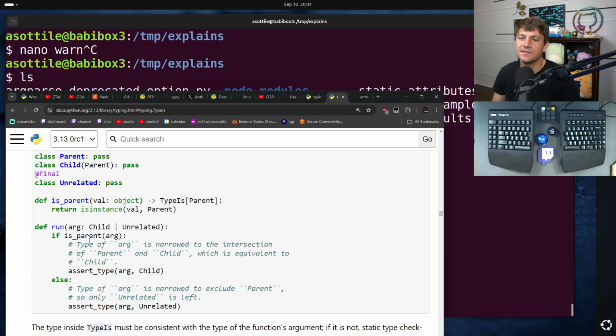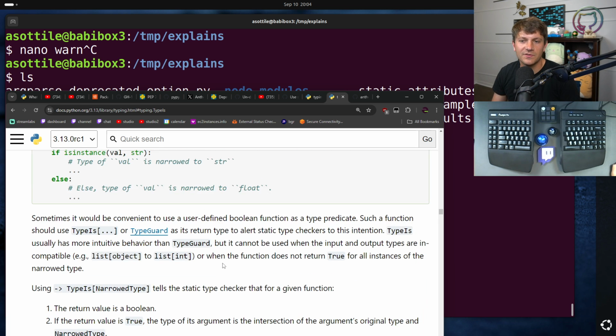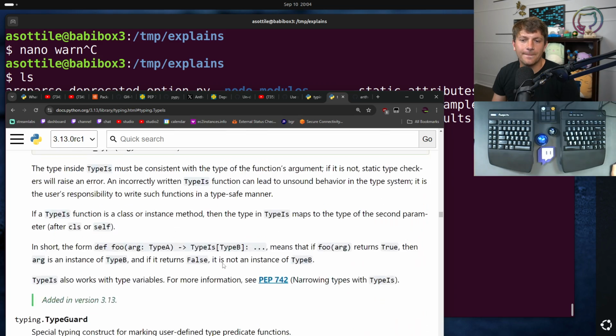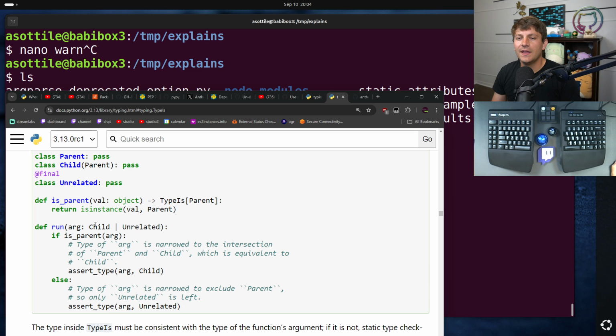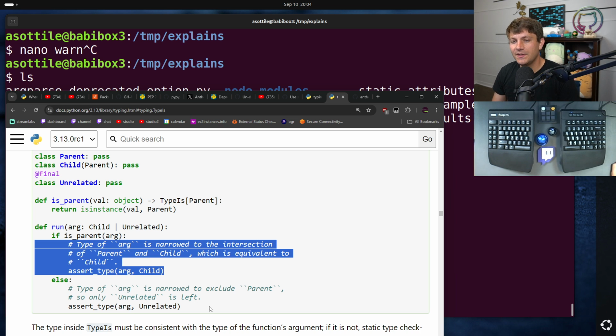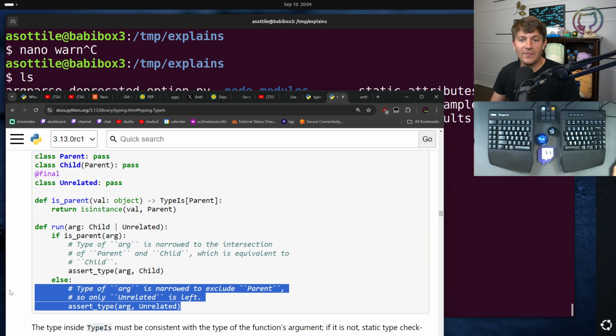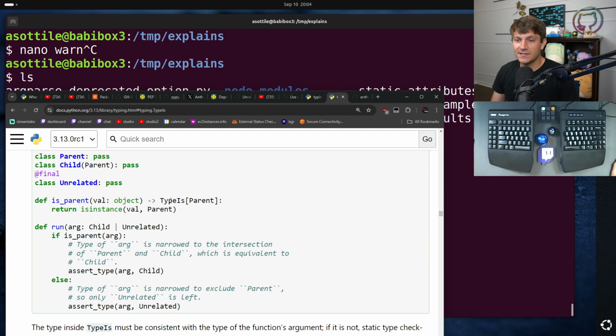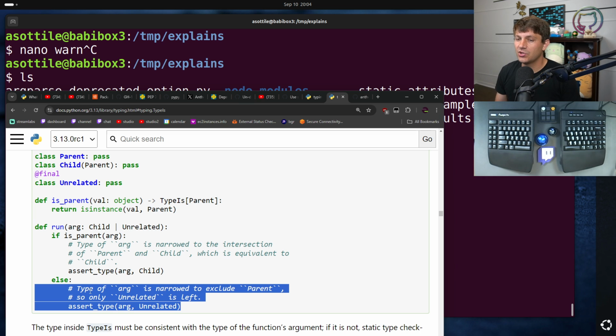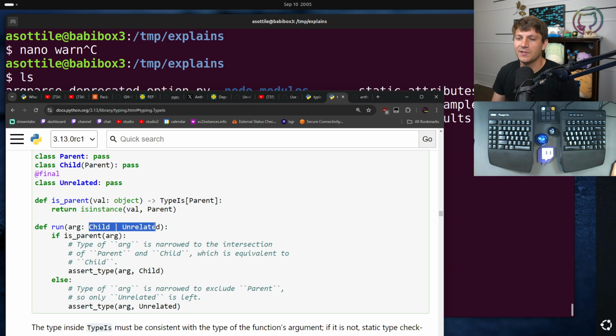So in this particular case, this is a more complicated example. I wish they would have shown a simpler one. Well, we'll just use this one. It's simpler if they would have said parent here, but basically is parent says that the type must be parent, and so based on this union, the only thing it could be is this child here, because child is subclass of parent. So that means inside this branch it is child, inside this branch it is not child. Whereas if this were type guard instead of type is, this else branch could also still be child. It didn't narrow in the else branch, which made it less useful.